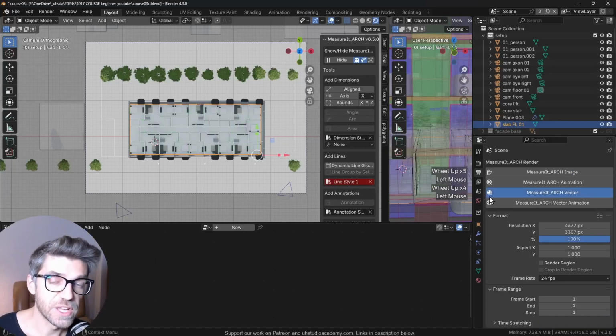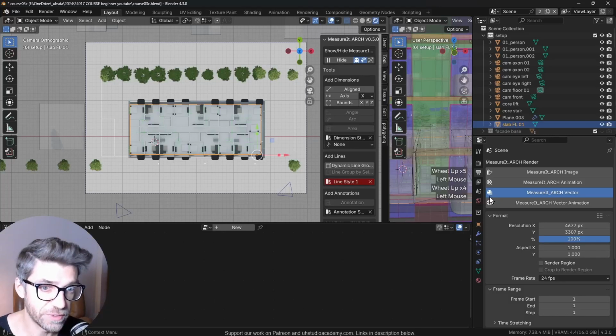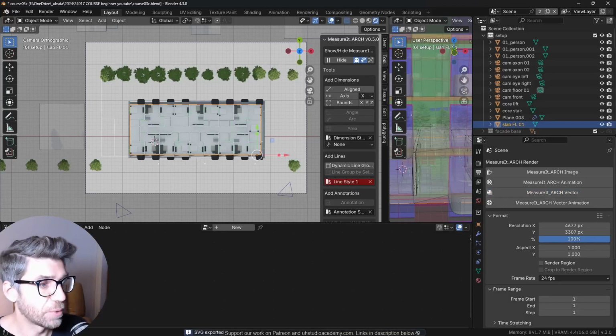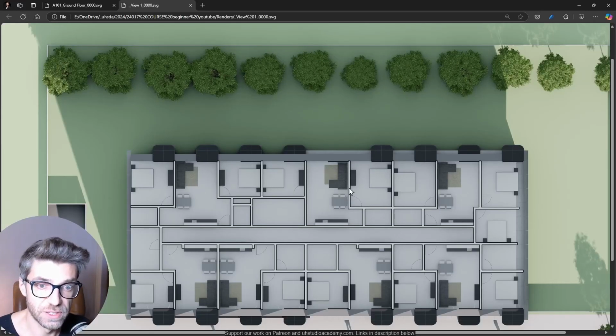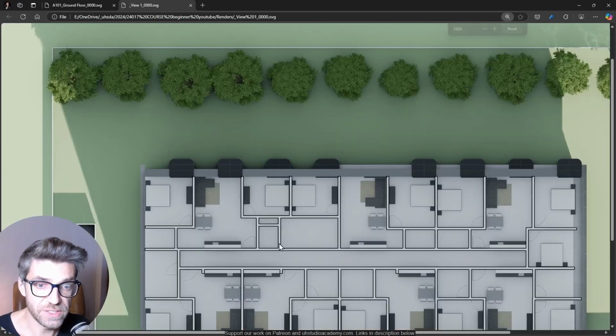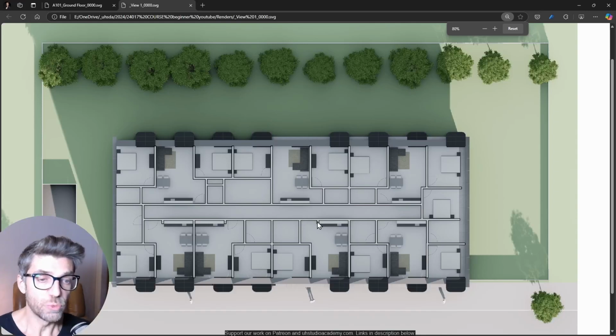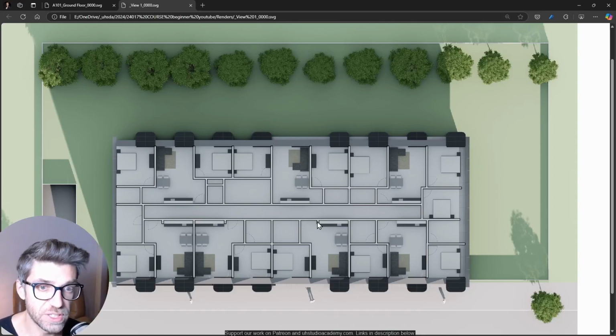Really, really important. You have to use Eevee for this. Otherwise, these massive renderings, even if they're fairly simple, are going to take a bit too much time to render. Whereas this is not instantaneous, but it takes less than a minute. And that's it. So with this, we conclude this course.